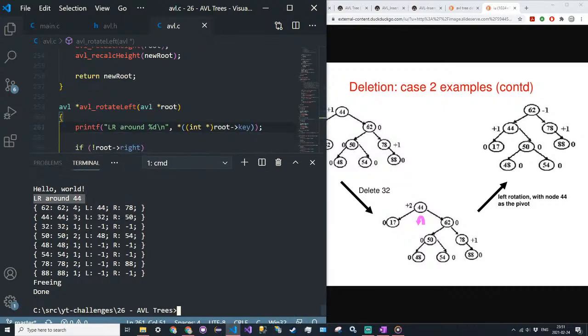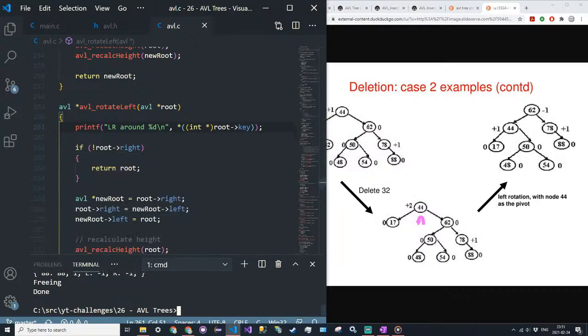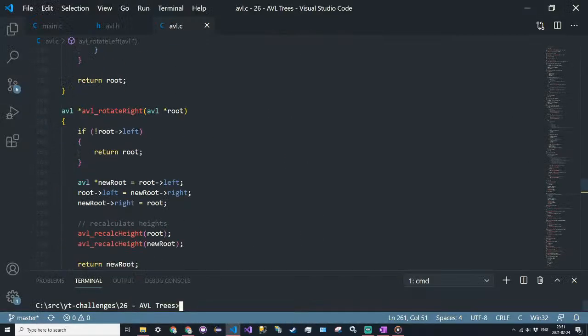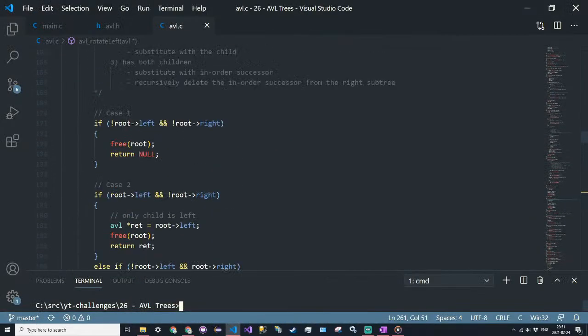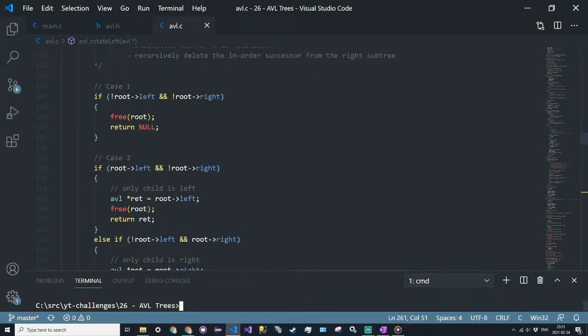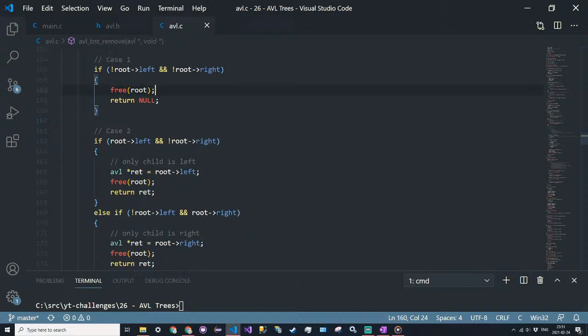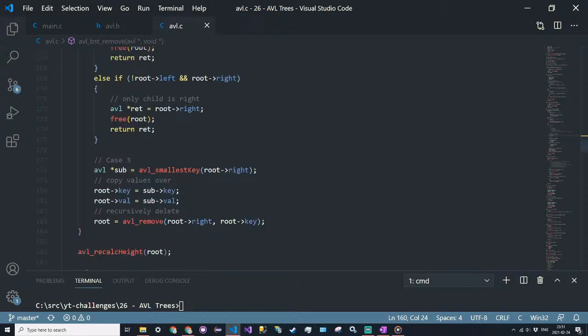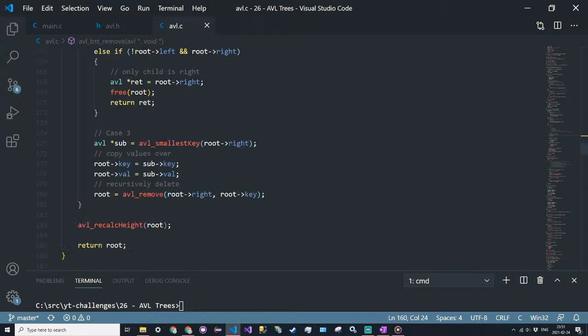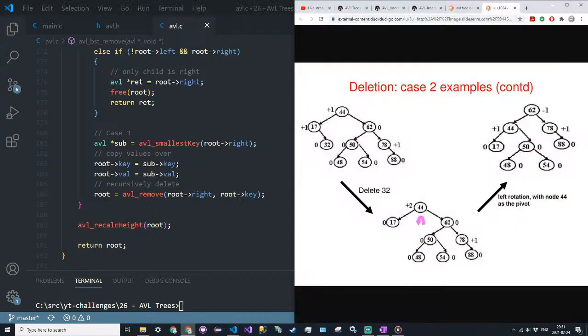But maybe I told it to delete the wrong thing in remove, maybe? Here we go. So case 1, leaf node. Case 2, only child is left. Our case here should be that it's both. So we want to, yeah, this has both. So 32 is, no, 32 is a leaf node.